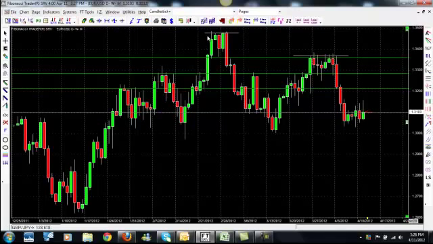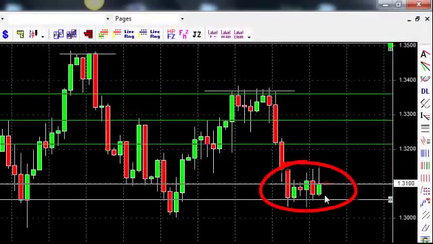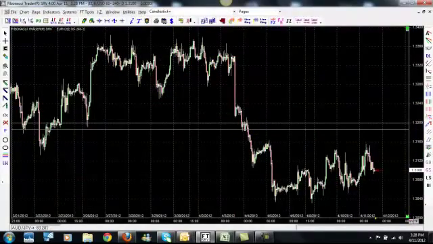It broke out of the channel, right? Came down, stayed in the channel, broke down a little bit, and went back up to a different channel. There's multiple channels within this channel. But for the most part, this area in here has been a serious bottom point, the 3100 mark, a serious support and resistance level. And then we have one right around this range. It's been more recent, around here. In the last few days, it's been trading in this range right here. So this customer, let's go back. He sent me this trade and asked me what I thought about this. And this is the Euro USD 60-minute chart.